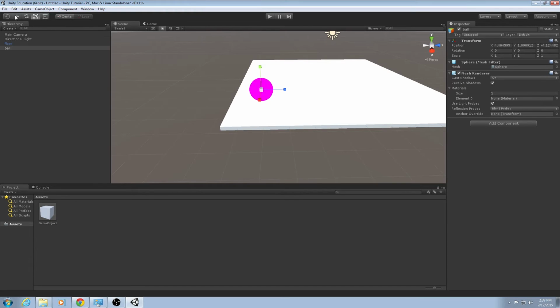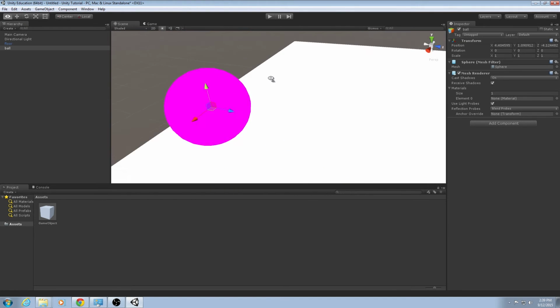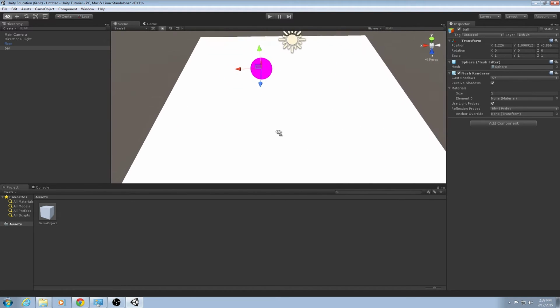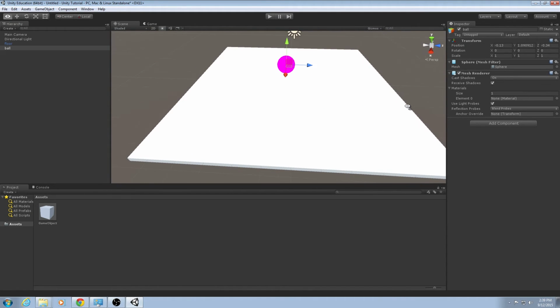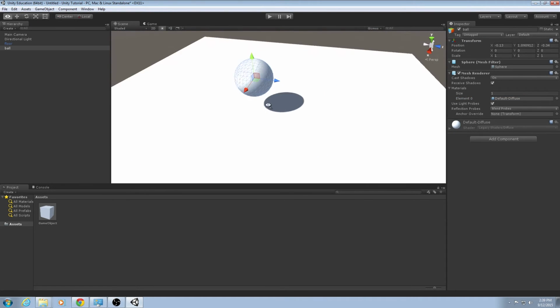So we'll switch back to our position dongle, and we can move this around. We can move it in a plane, the same way that we've been moving it along an axis. Just instead of grabbing these arrow dongles, we can grab these big flat ones, and this will move it around just in one plane. So we can pick a good place for it, put it roughly in the center, and then we can set its material so it doesn't look quite so pink. And we'll also get the shadow for it.